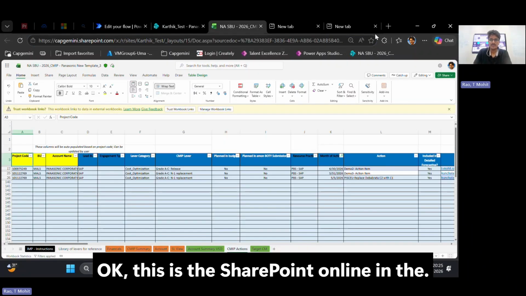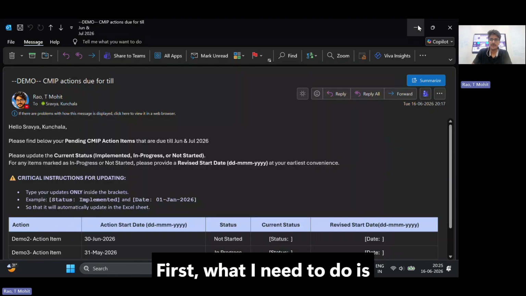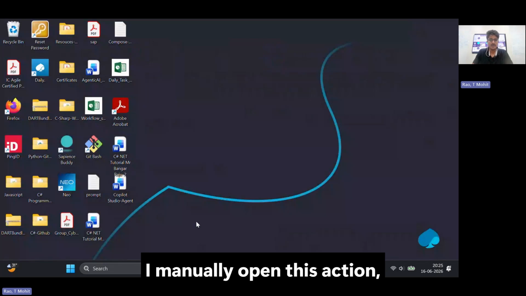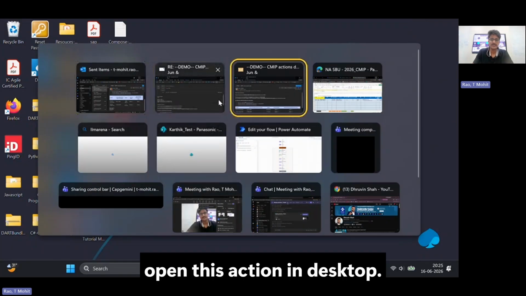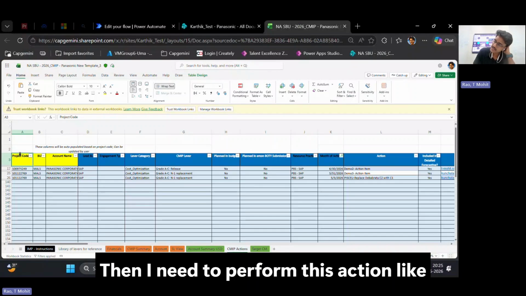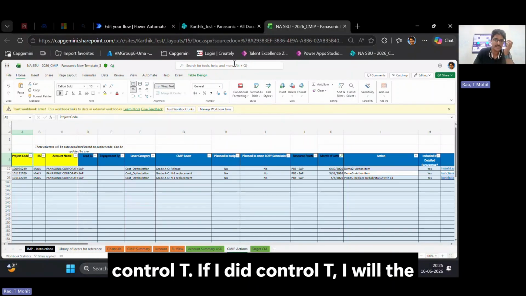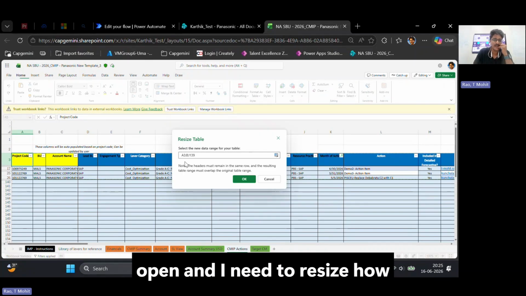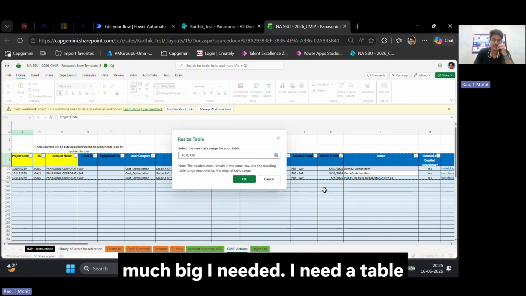Okay, this is SharePoint Online. First, I manually open this Excel in desktop. Then I perform this action, Control T. If I do Control T, the table design opens like this, and I need to resize it as big as I need.